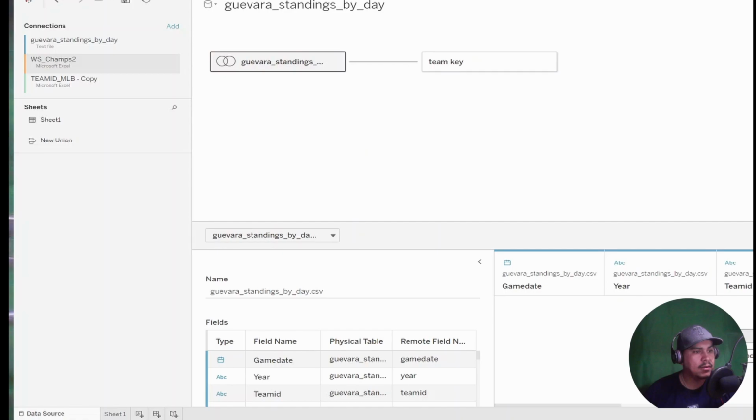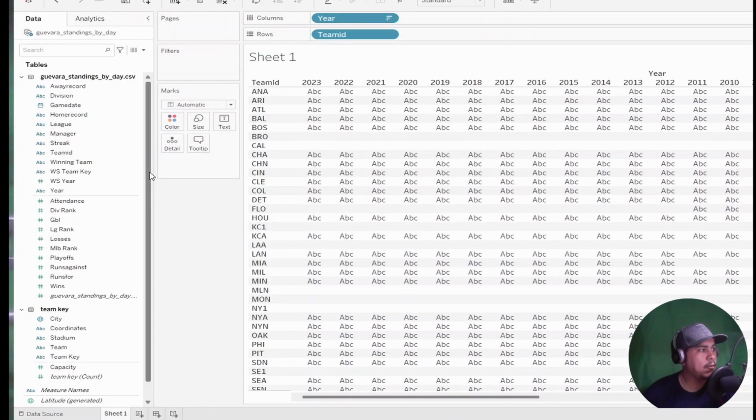If I go back to that sheet I created, I want you guys to take a look at this. But now, let's say that I want to bring in the team element from the team mapping.